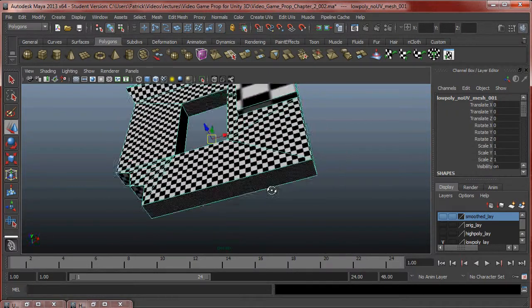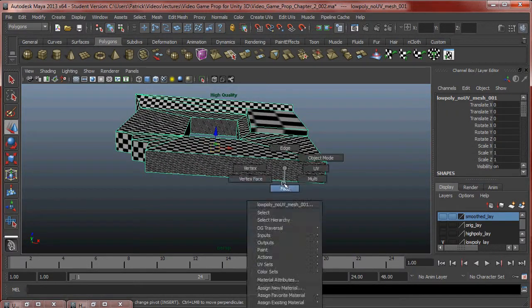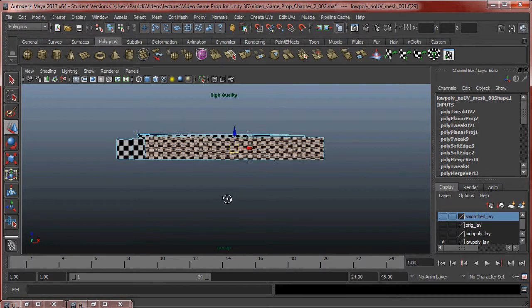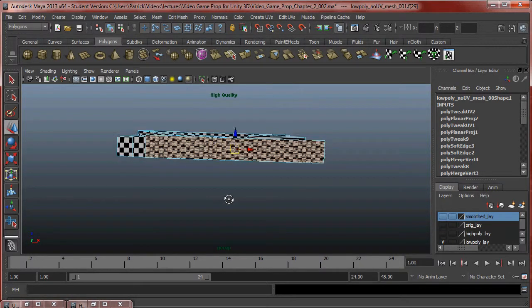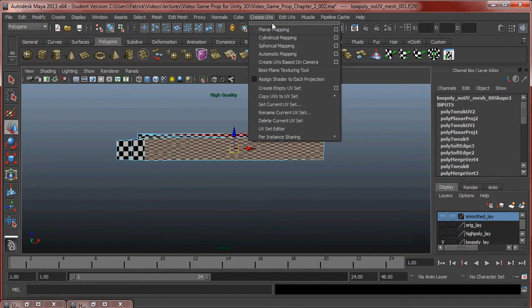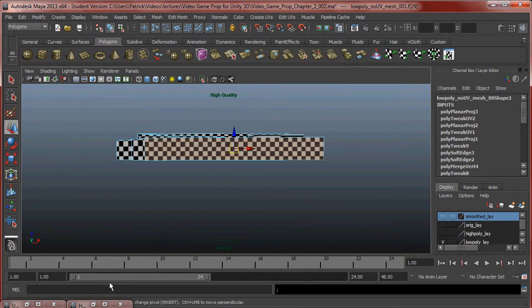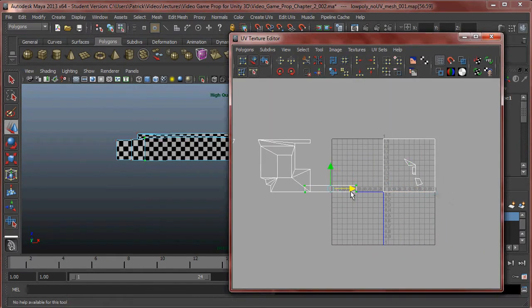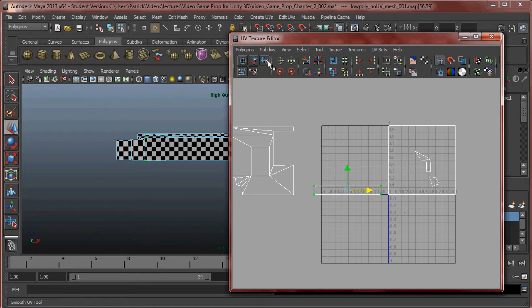Alright, so unfortunately for the bottom of our wall, we have to make it its own UV island. So we'll just look at it from the bottom here. And we'll go to create UV islands based on camera. I'm instantly given something like this. Alright, and we're going to unfold it just to make sure that we get the most space we can out of it.